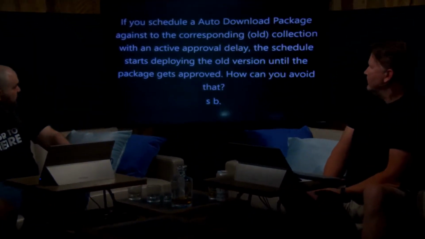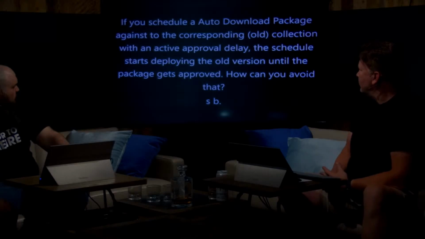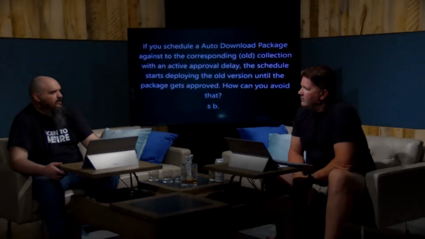Dear Lex and Jordan, if you schedule an auto-download package to the corresponding /old collection with an active approval delay, the schedule starts deploying the old version until the package gets approved. How can you avoid that? Thanks, SB. So I think that just goes back to how old, because old is a catch-all for everything.